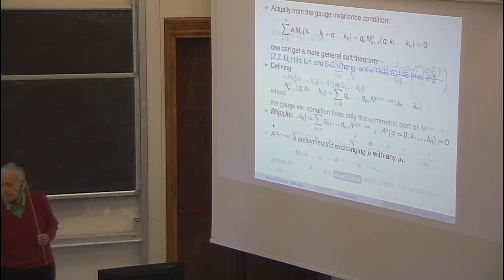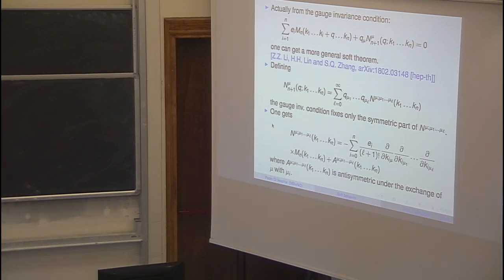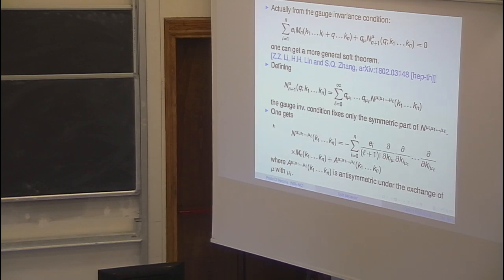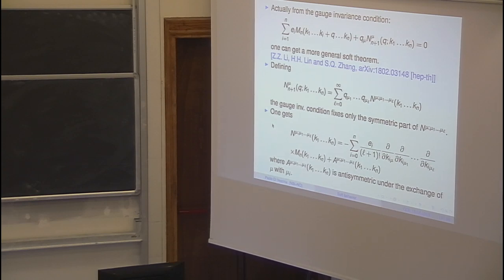So for the photon subleading soft theorem, are you assuming minimal coupling of the photon? Sorry? For the photon subleading soft theorem, at order q to the 0, are you assuming minimal coupling? No. But if you have a coupling to a magnetic moment, wouldn't that contribute at order q to the 0? Then the first term is not present, you say. No, minimal coupling plus a coupling to a magnetic moment. I'm assuming that there is a minimal coupling, and then there is a term. Otherwise, you cannot relate the two if you don't have a minimal coupling.